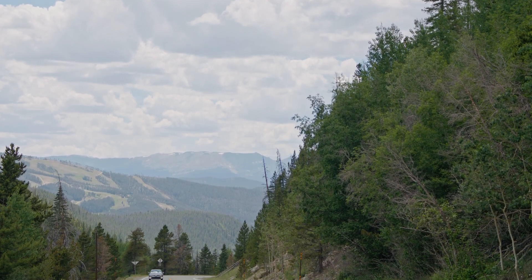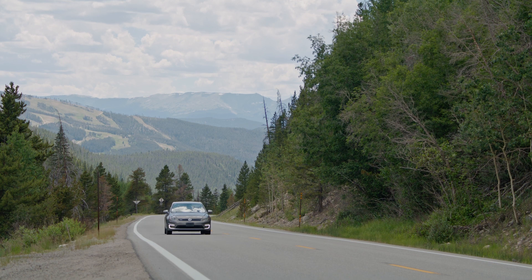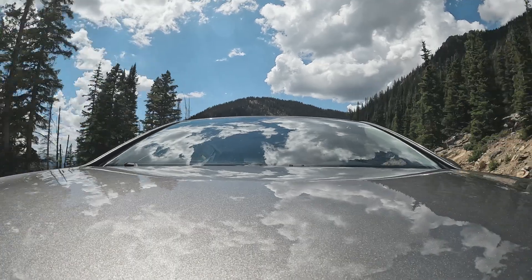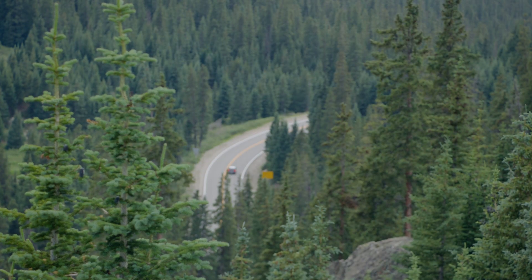When you are driving around, are you seeking out businesses that have charging stations? A big thing for me is finding businesses that are committed to sustainability but also making my life a little bit easier. So if I need to run an errand and there's a charger there, I'm more likely to shop at that business.